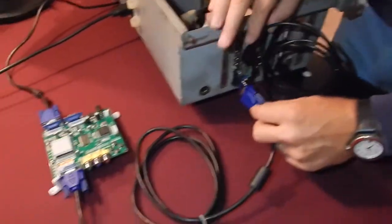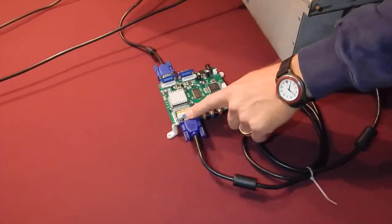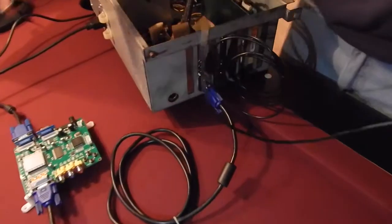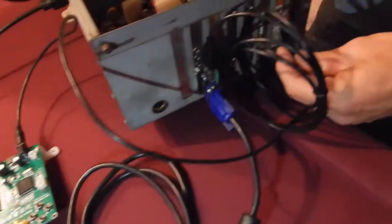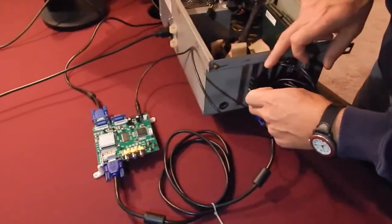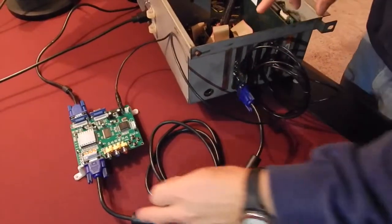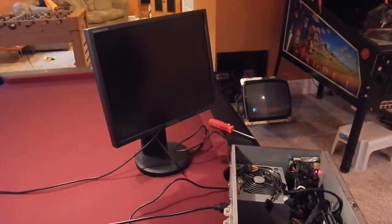This is a standard VGA cable. It comes out of the video combiner and runs directly into the GBS. The GBS 8220 needs power, so we take this cable that comes in the kit, plug that into the barrel connector here, plug it into the USB card there, and that's it — that's a complete solution. USB power, the actual USB combiner itself, and GBS over to the monitor. We're going to turn this on and take a pause on the video to show you the results.